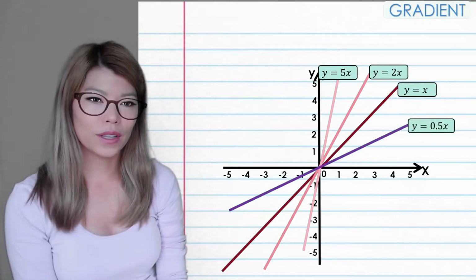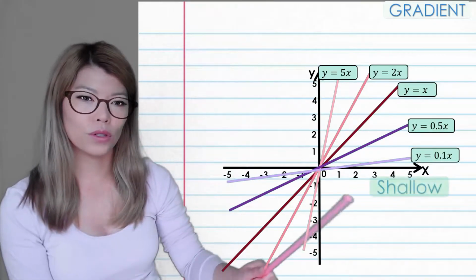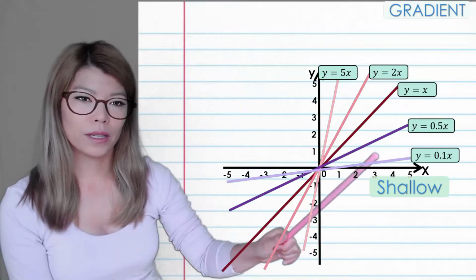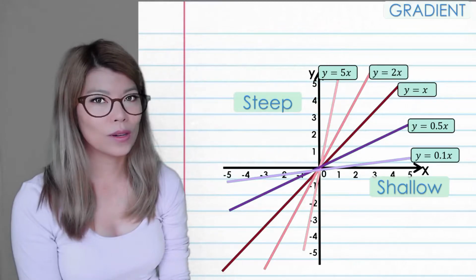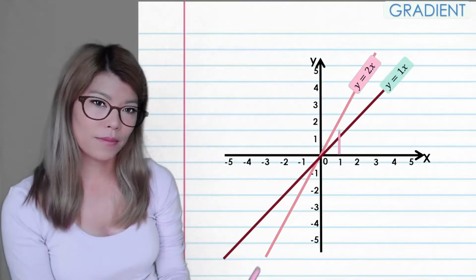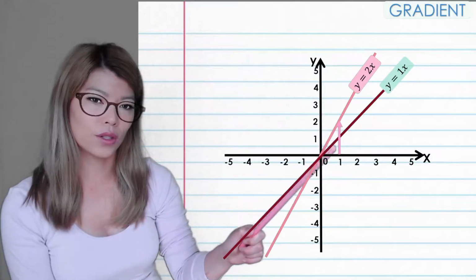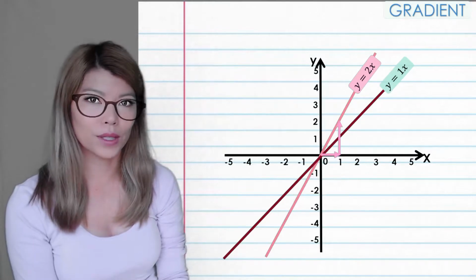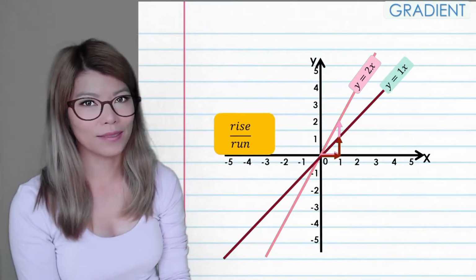And we also know that when the number in front of x decreases, it becomes more shallow. So imagine rolling a ball, it's pretty slow on that line. So these two words are the words we use to describe a gradient. Recall from last time that to find the gradient, for example, that 2 there, you would go rise, in this case 2, over run, which is 1. So the gradient is rise over run.